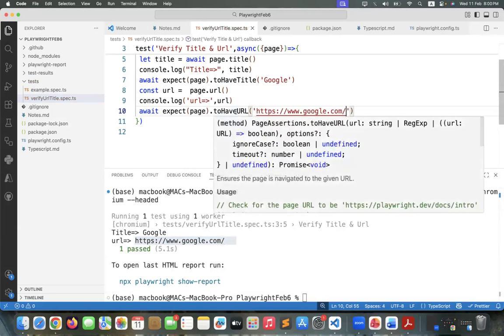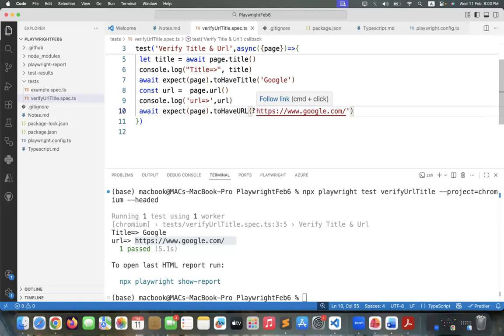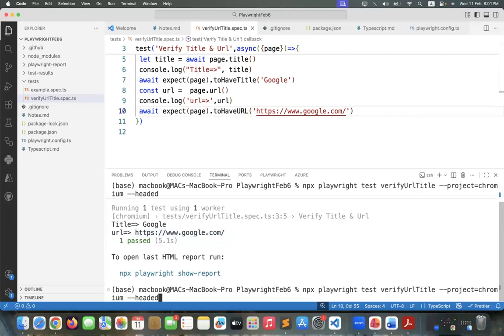Now see, if you use this syntax, toHaveURL, what does it take? It is asking for either a string. When I say string, you are going to provide it in single quotes or double quotes. You are going to provide either a string or a regular expression. Okay, we will see how to use this regular expression. Now here I am using a string, so that's why I am giving it in double quotes, or single quotes. Okay. So with this, let us check whether it is working or not.